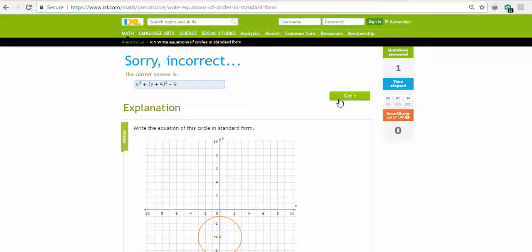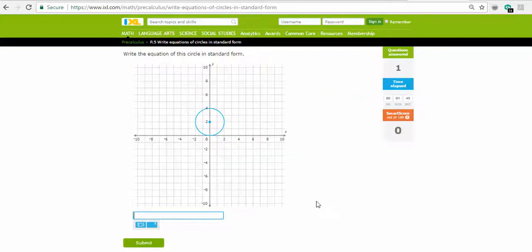So I wasn't wrong, but that's not the answer they're looking for. There's only so much that you can do with a problem. So let's see what happens since I got it wrong. They're giving me a second chance. So here's a second chance. I got a radius of 2. I got another point on the axis. This is going to be 0, 2.